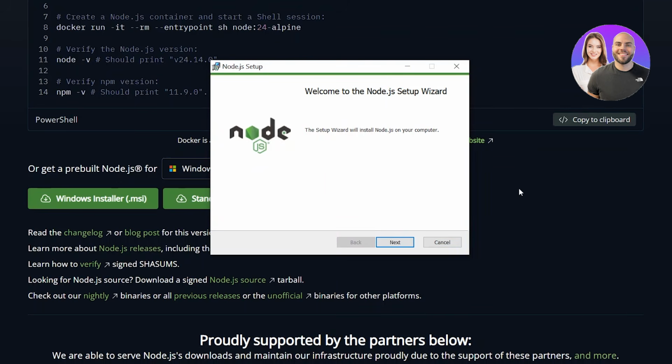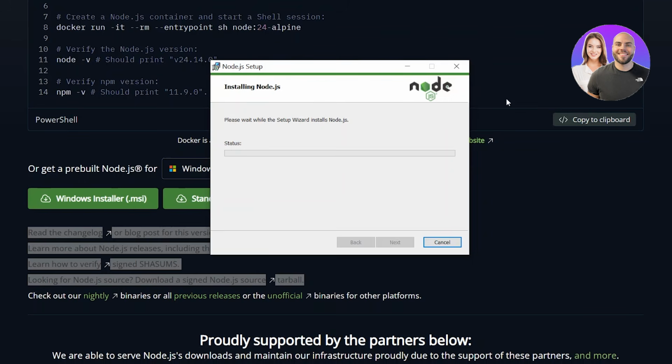And after the installation finishes, we need to verify that Node is working. You can simply open the command prompt on Windows 11 and type the version command. Now, if everything is installed correctly, you should see a version number appear, and that is going to confirm that the package manager is going fine. Now your system is ready for the next step, and since this is downloading, let's move on to installing Claude.